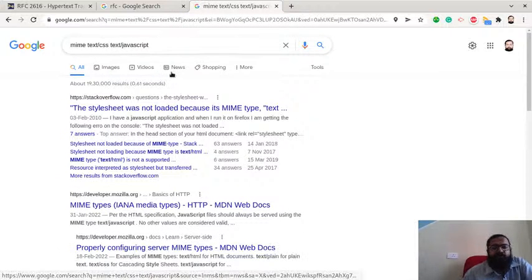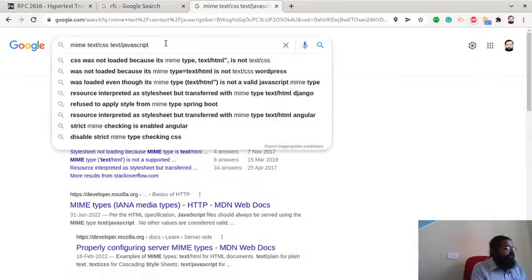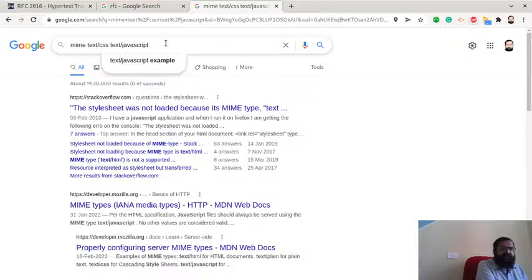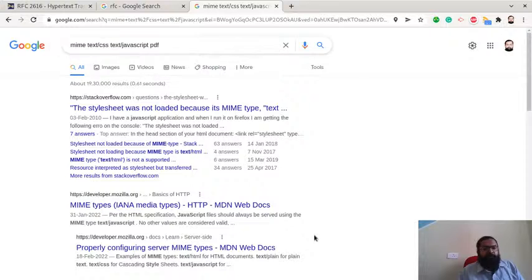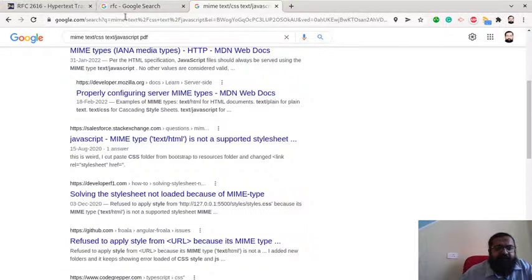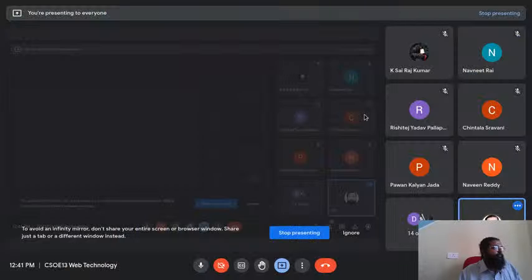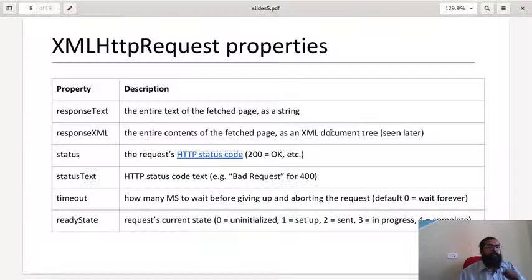And if you want, for PDF also you have different MIME types. So these are all defined at some place, at some particular point in time, based on some particular rule, etc.